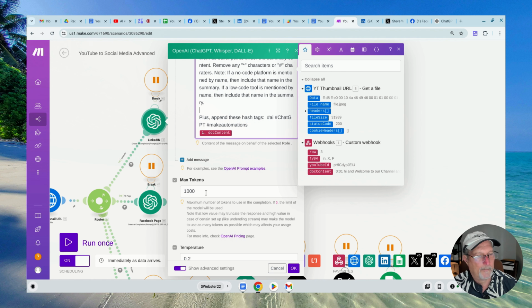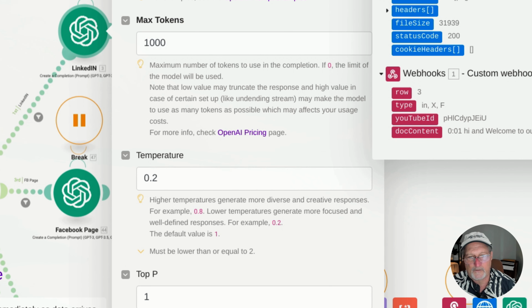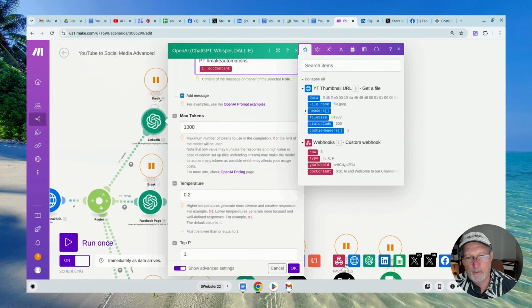Down here, we got tokens. One token is somewhere between 4 to 5 characters as a rule of thumb. I think 1,000 is enough here. The temperature, you have a value between basically 0 and 1, 1 meaning you're giving permission to ChatGPT to be as creative as it wants. Sometimes that brings on hallucination. So to eliminate or reduce that risk, have a lower temperature where it's more a matter of fact. So some people put 0.3, 0.4. I went ahead and put 2 there.